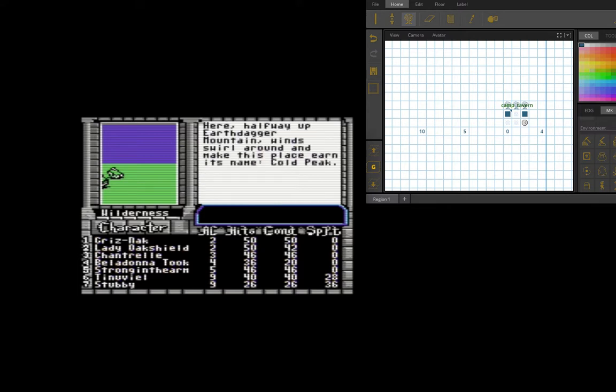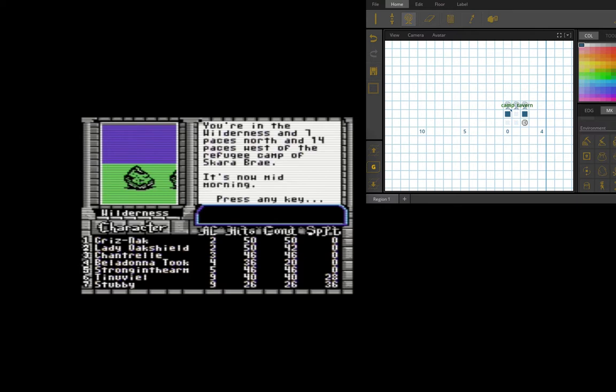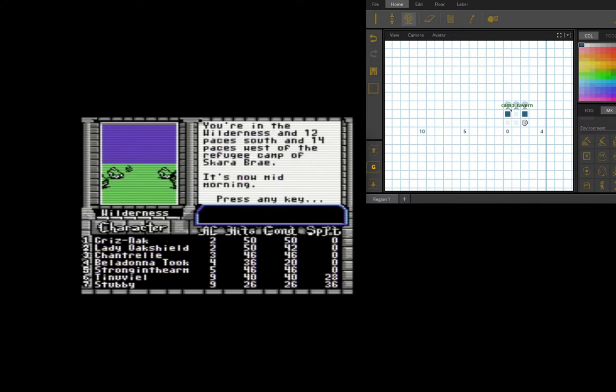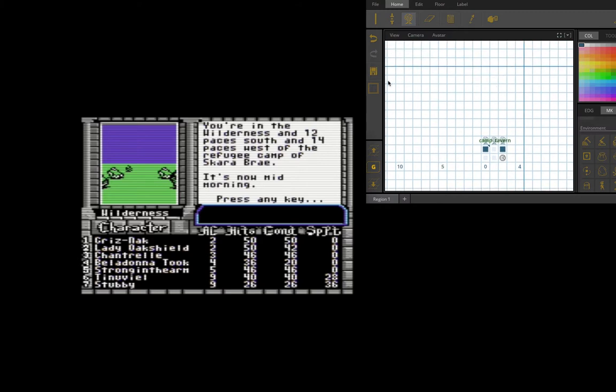So turning back to the north, where's the boundary? There's the boundary. 12 south is the furthest south, and 7 north is the furthest north. So, labels. Seven, five, four, three, two, one, zero.